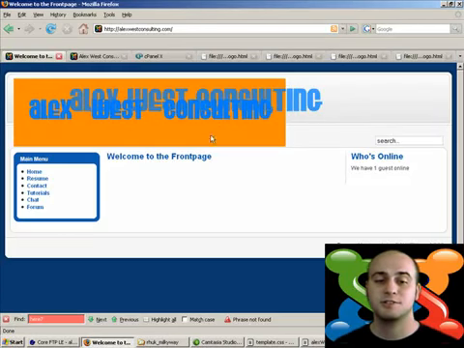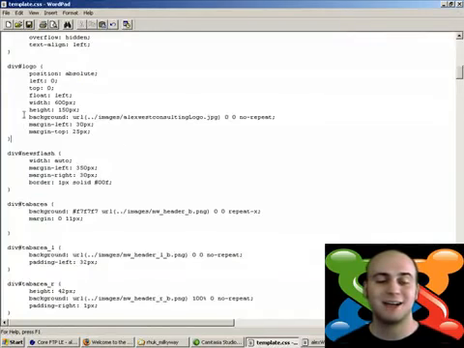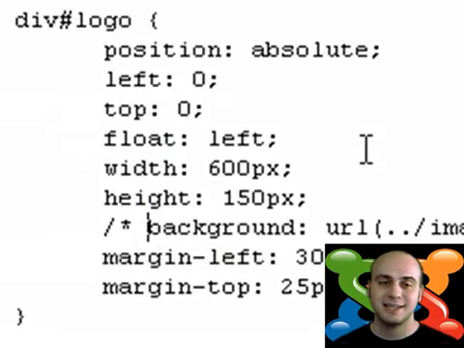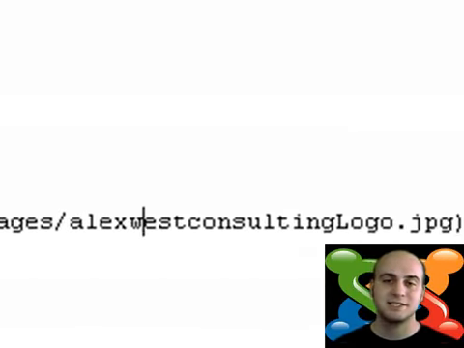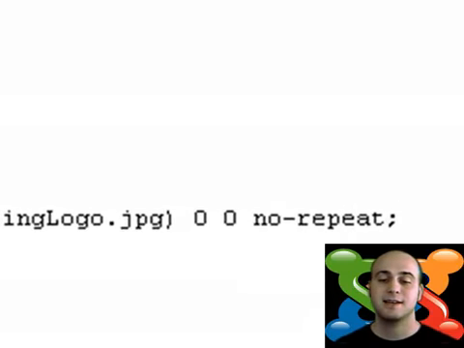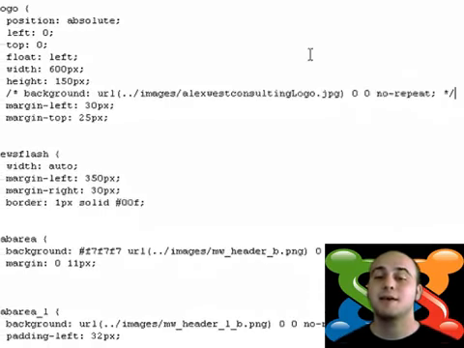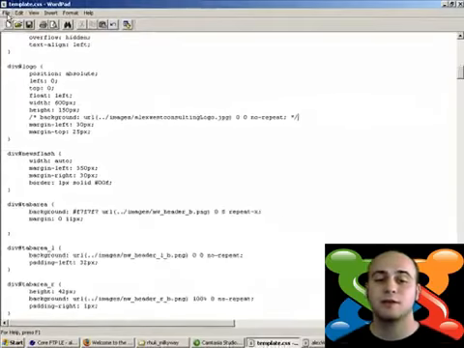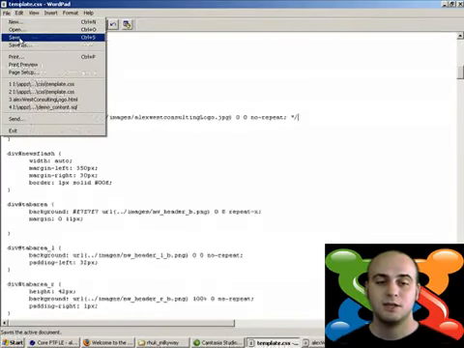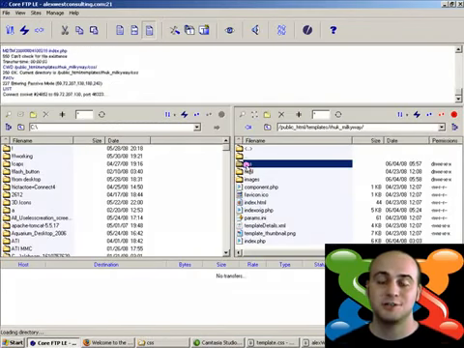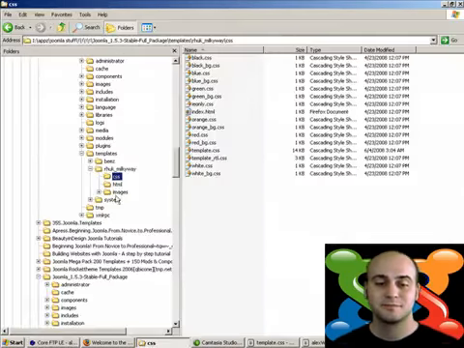The only problem here, of course, is you can see the old background for the CSS tag is showing up. So in this case, I need that div tag still because it places exactly where I need that SWF to be. So all I need to do is comment out that background image. And again, this isn't always the way you do it. This is just the methodology you use. You're going to have to play around with it.